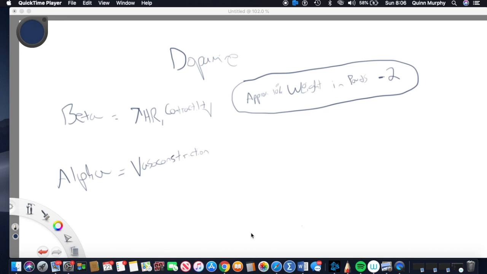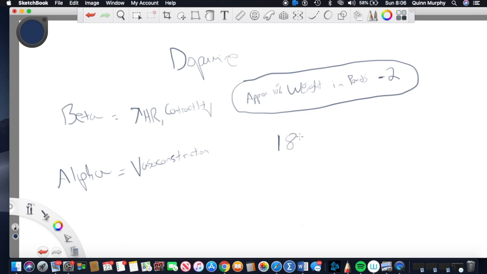dose. So to figure it out, if you guys are probably looking up here, approximately 10% of weight in pounds minus 2. That's kind of a weird way to say it, but that's essentially what it is. So as you all probably remember, you take their weight in pounds, you chop off the last number, so approximately 10%. 10% of 180 is 18, so that's what that means. So 18, then you minus 2, 16, and that is 16 drops a minute is our beta dose.